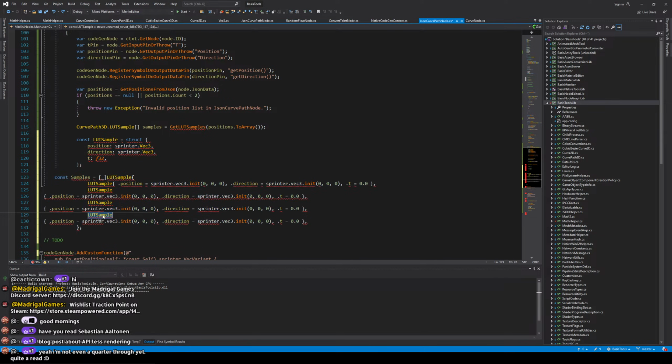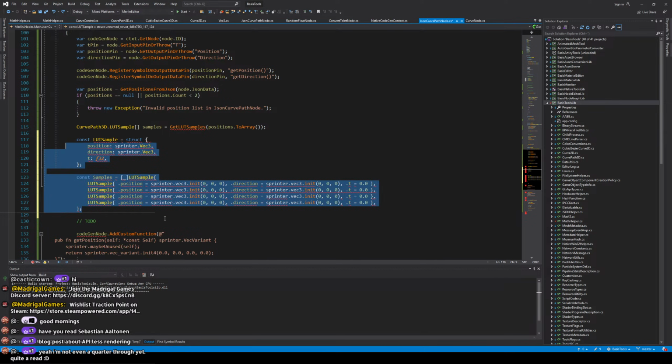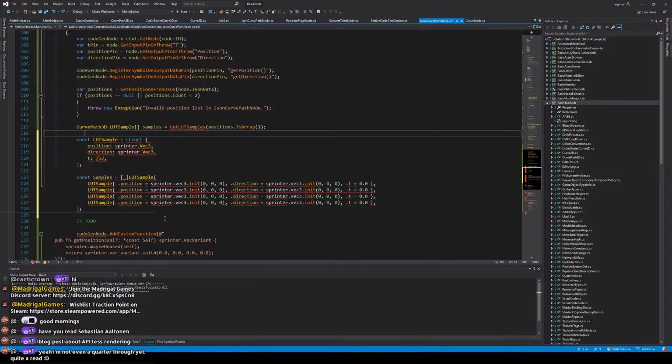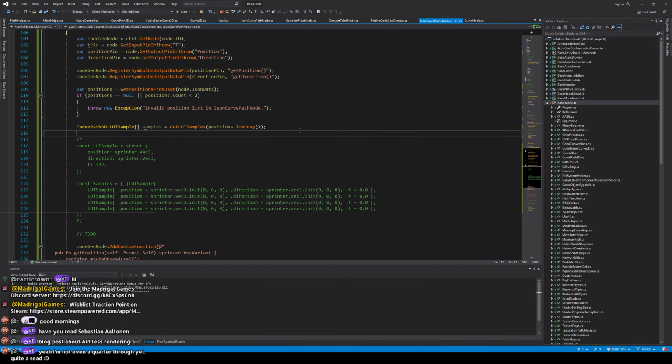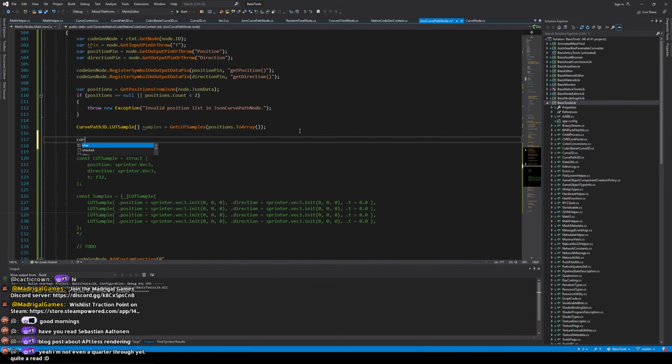No, don't break my code, please. Comment it. This sort of thing. And all of these lines here are essentially what I consider to be a declaration in the code generation. So code gen node add declaration.